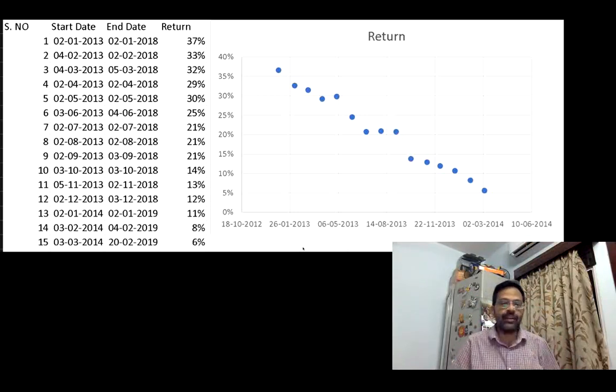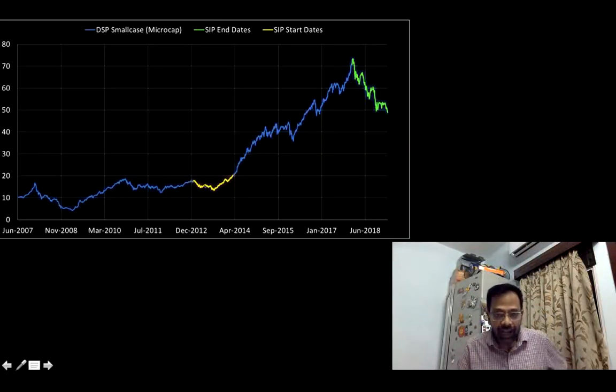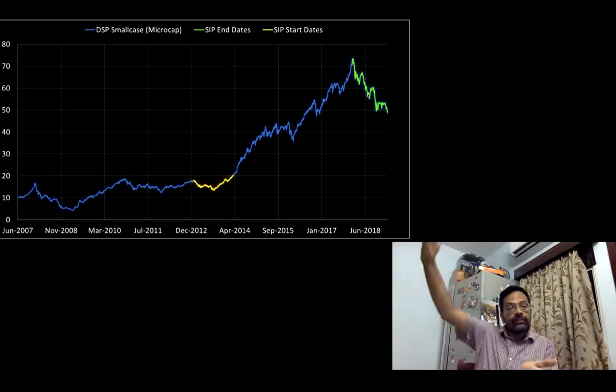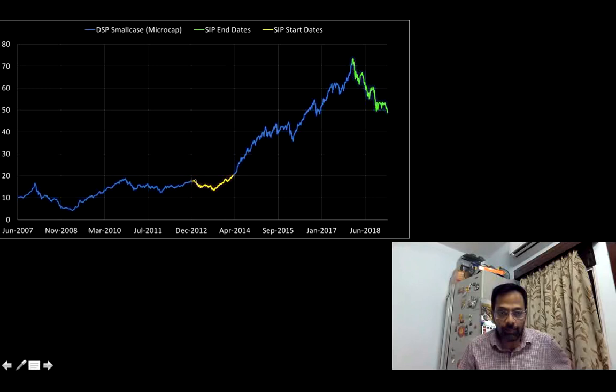And in this case, what is happening is both the start dates are changing and the end dates when we calculate the returns are also changing. So that means start dates matter and end dates matter for equity investing or any market linked investing. When you start matters and when you calculate the returns or when you redeem matters, because of the sequence of returns or the market movements. For example, from this point to that point is different from this point to that point. That's called sequence of returns risk. So everything matters. So you cannot compare.